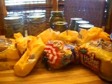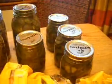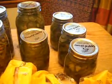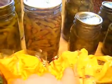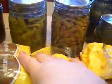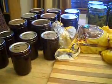If you look past all the yellow bread wrappers, you'll see what I worked on for the last few days. I canned up the last of my cucumbers. These are the last batch of sweet pickles. I have some green beans I canned, some bell peppers, and all of my Concord grapes.